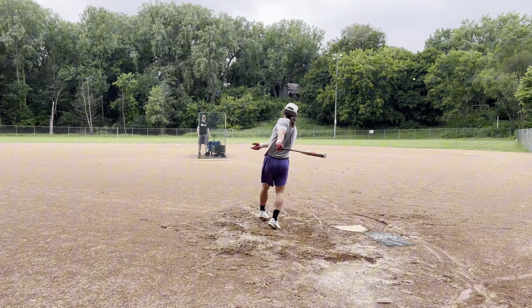I'm typically swinging a 12.5 or a 13-inch barrel, and swinging this one, I definitely hit a couple balls on the inside handle. On that pull side, it was a little bit better on the push side, but it's very unforgiving when you miss it. And that's pretty much it. I'll go full review at the end, and I'll let you guys enjoy these scuds, baby. Let's go.